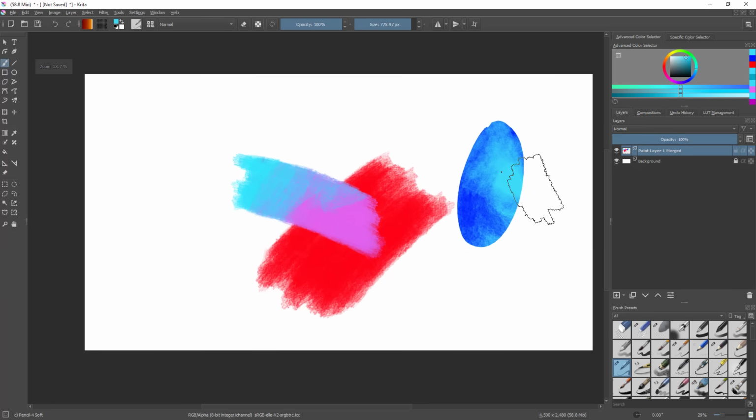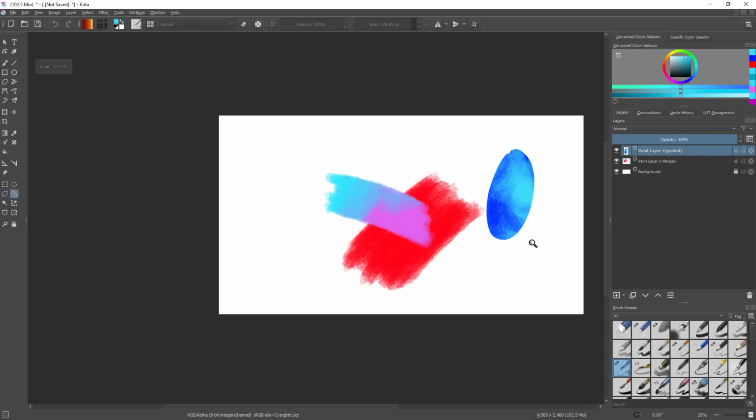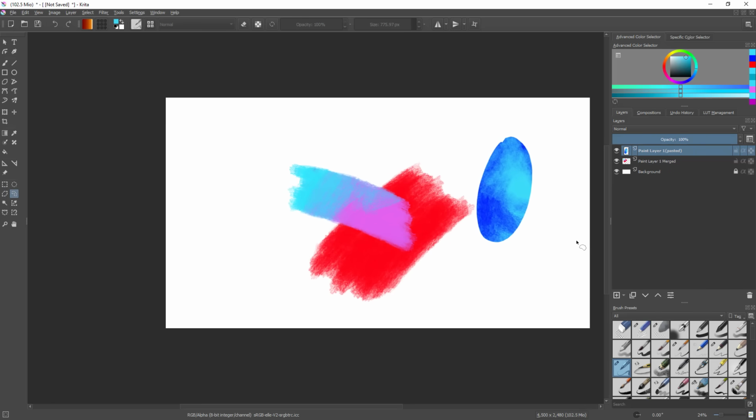My shapes, actually. I can also select something in a layer and press Ctrl C, Ctrl V. As you can see, it's going to create a new layer. And for instance, I can go back on this layer and press delete in order to remove the blue shape that was on this layer, but I've duplicated and put it on another layer. Okay, so that's a quick way to re-separate to a certain amount some shapes from your different layers. So press Ctrl E to merge again.